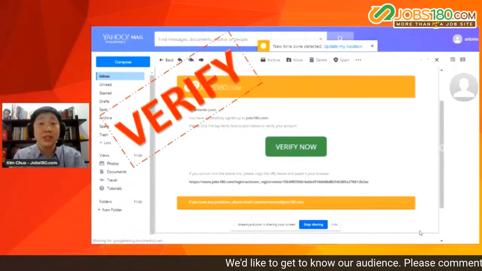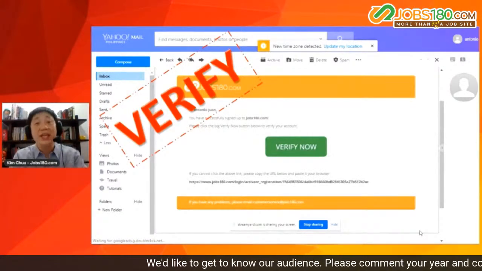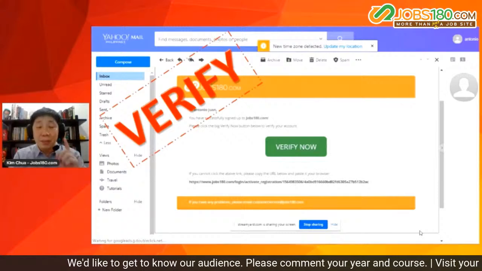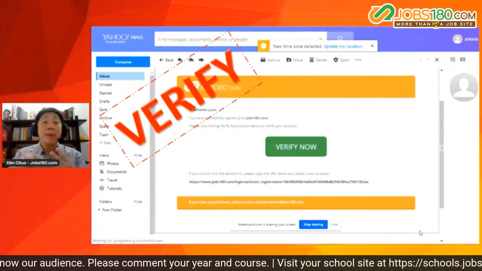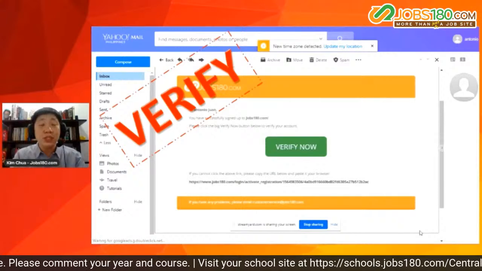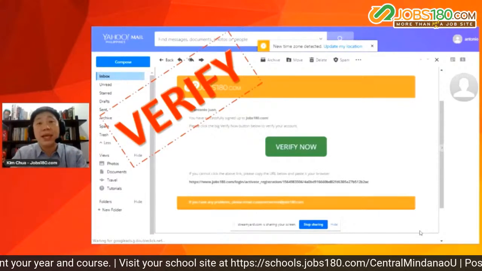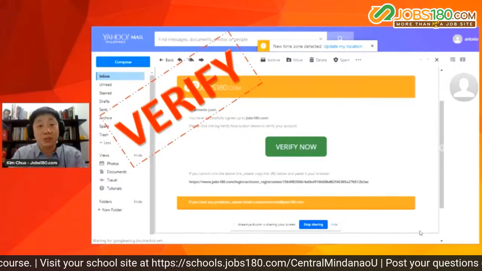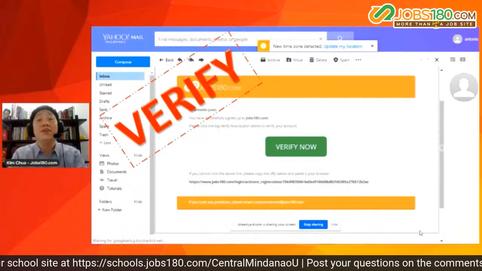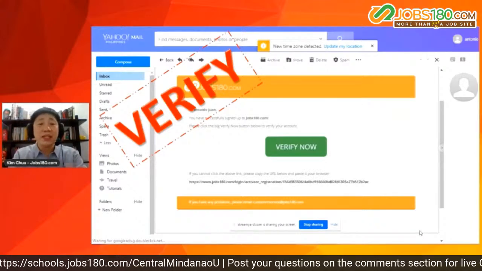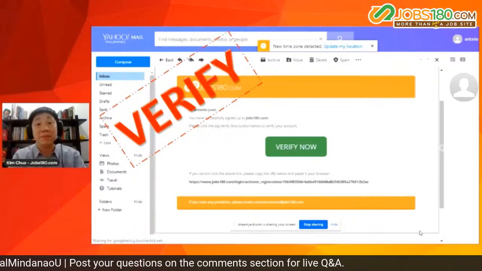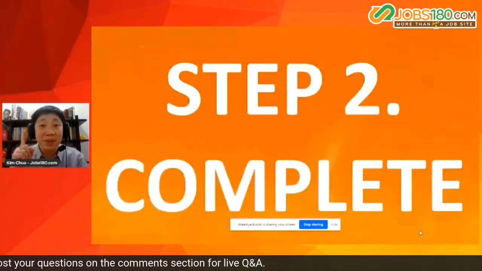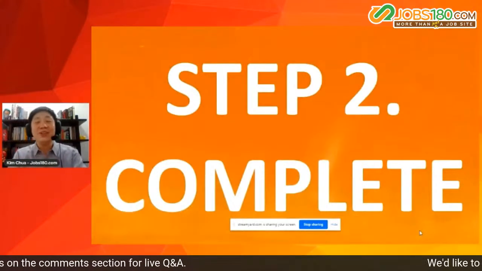Importante po na nabubuksan nyo yung email nyo kasi kailangan mo i-verify yung account mo. Okay? It is very important that you verify your account as a proof na ikaw nag-register at pangalawa, para ikaw ay makapag-apply. If you don't do this, if you don't verify, walang mangyayari sa account nyo. Okay? So, sayang lang. So, you have to verify to finish the first step. Okay? How do you verify? Just open your email, look for the link, click mo yung verify, you're done with the first step. Okay? Tapos na yung first step. Ano yung first step? Register. Wala tong bayad.